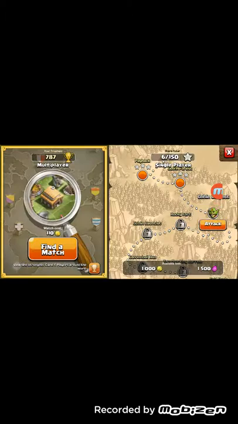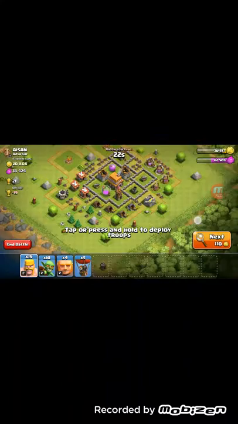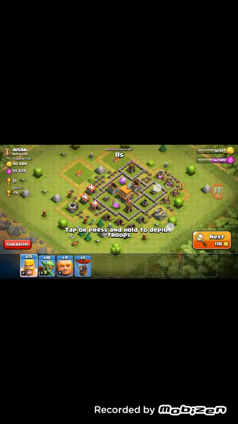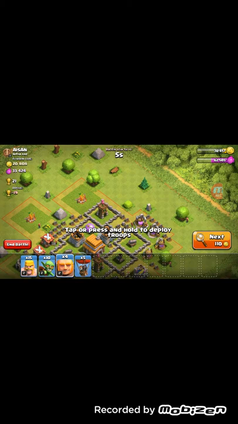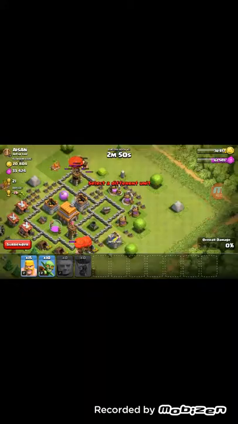Alright, so let's go find a base. Alright, this guy looks really good. A lot of loot. I'm really looking for elixir. No air defense, so I'm really looking towards. So what I'm gonna do is, I'm gonna go in and drop 1, 2, 3, 1, 2, 1, 2, 1, 2, 1, 2. Alright, so we're gonna go back there.